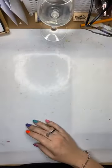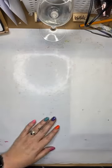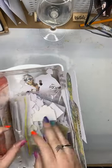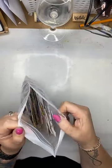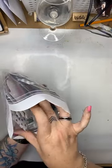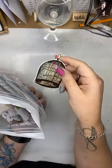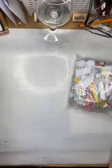So focal point is about finding your right image. This is where I might come a little bit unstuck, okay? I've got a box of stuff. I have a bag of, I don't know, this is 6 months worth of ephemera. Because you all know what I'm talking about, don't you? This is 6 months worth of die cuts and things that I just can't part with because I might need it one day. And, you know, maybe it's a bit more than 6 months. That's a Kaiser craft, I'm sure. Kaiser? Prima. I don't know. But it's been there forever. So there's all of these little images I've got.